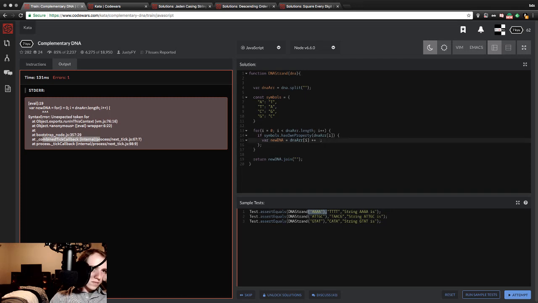So, plus equals... Maybe it's symbols? I don't think that's right, but symbols dot DNA array I plus equals DNA array.